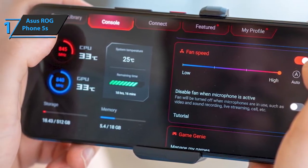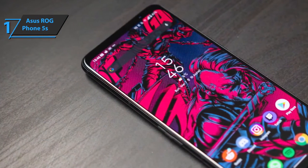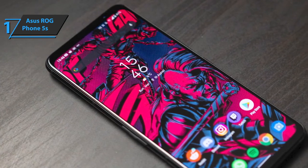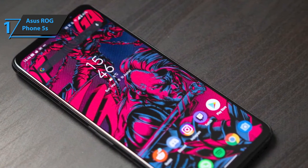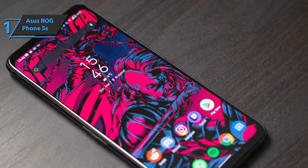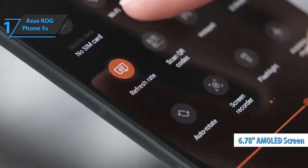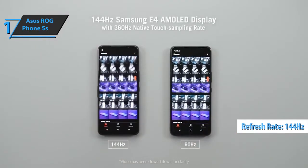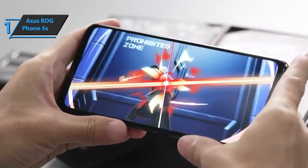And apart from being used for playing games, the 5S is also superior in terms of everyday performance as an Android mobile device. We should point out its battery autonomy. If we enter this special game mode, also known as the X mode, we'll be able to enjoy a few hours more screen time. The device features a 6.78-inch E4 AMOLED panel with a refresh rate of 144 Hz for the most demanding gamers. This model clearly stands out, although it still remains at FHD Plus resolution.